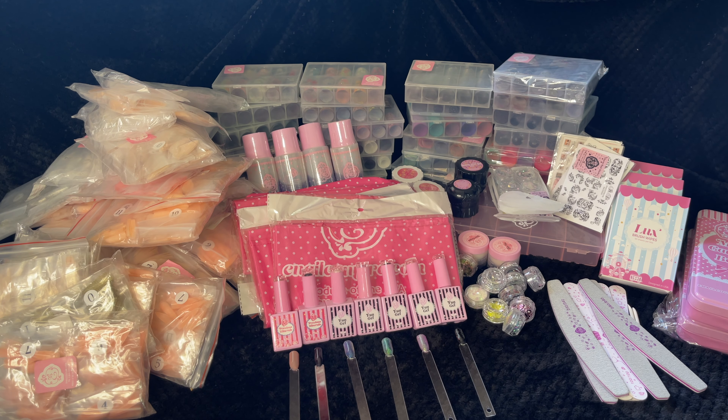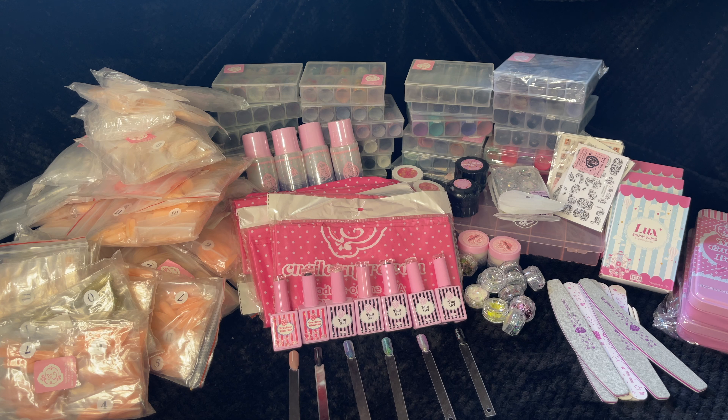In order to get everything in frame I have to put it on the floor — this is massive. Remember, this was four scoops. Each scoop is $20, so I spent $80 and got all of this product. I have no complaints. This was absolutely wonderful, well worth the money. I love the products and I can't wait to get creative — see what I can recreate or come up with myself and make some pretty designs.